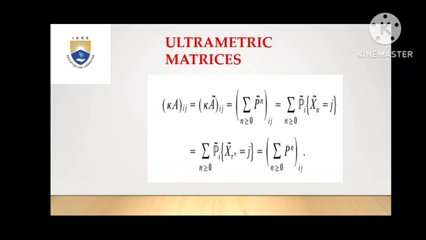Generalized ultrametric matrices. We begin this section by showing that a generalized ultrametric matrix can be represented by an isosceles graph and that it is permutation similar to a matrix in nested block form. Let C belong to R^{n×n} and be non-negative. Then the following are equivalent. C is a generalized ultrametric matrix. Sigma C is an isosceles graph and C_ii is greater than or equal to max of C_ij, C_ji for all i, j belonging to N. C is permutation similar to a matrix in nested block form.